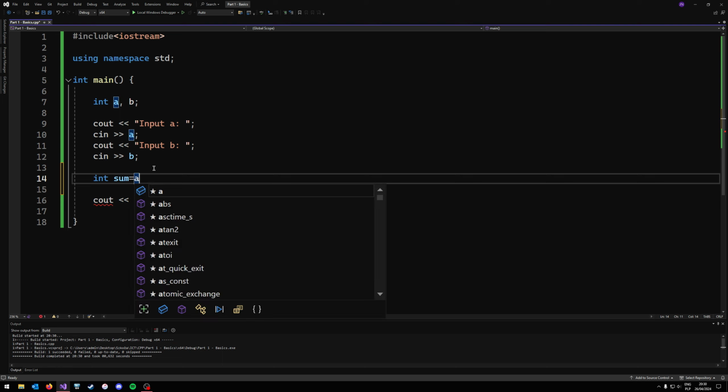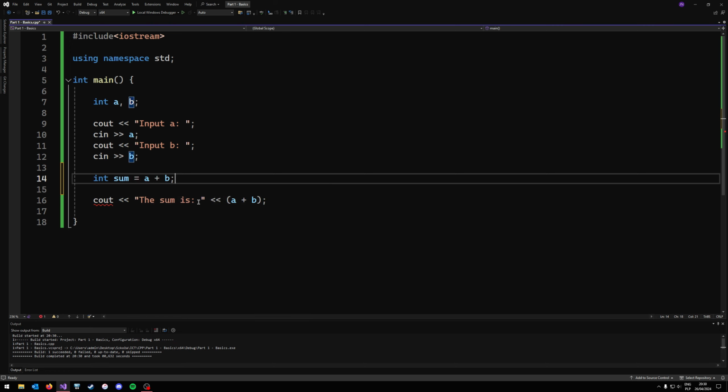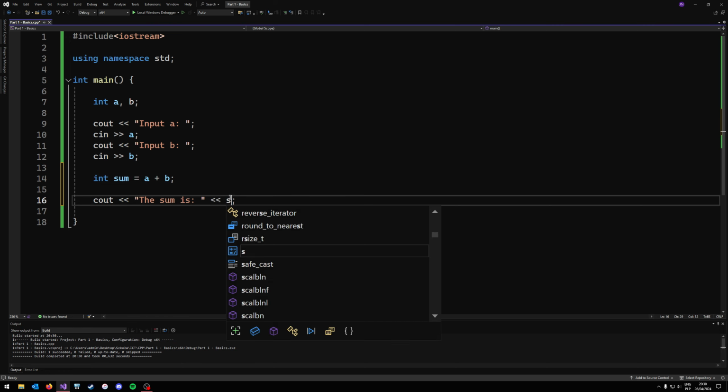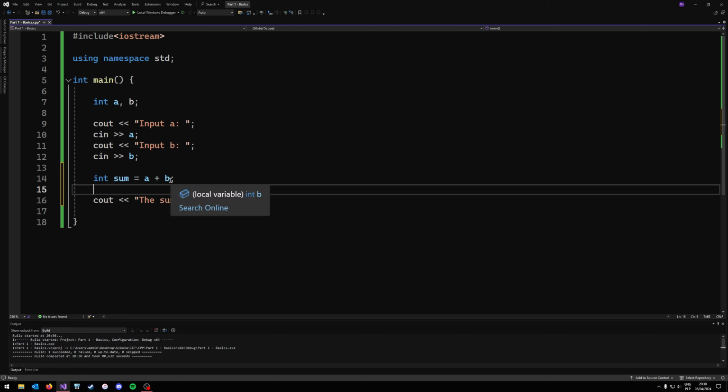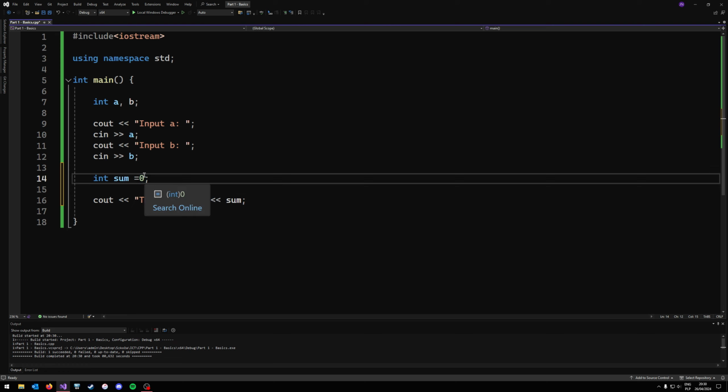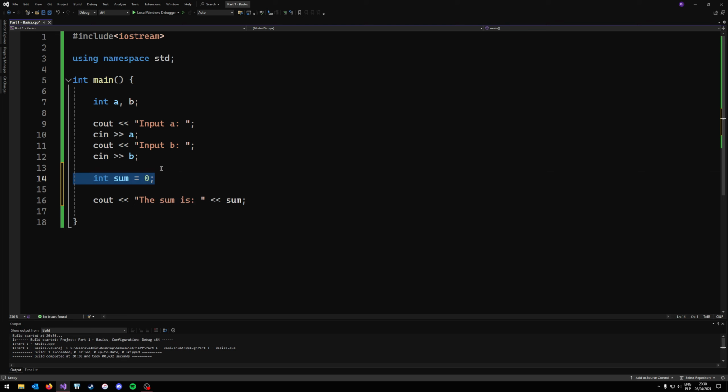Or in this case, since it's very easy, it's A plus B, and then we can just write out sum. Using the approach where we have 0 will be more useful later in loops, where instead of knowing how many times, we're going to keep adding numbers to a variable, but we're going to get to that later. So just having sum is nicer.